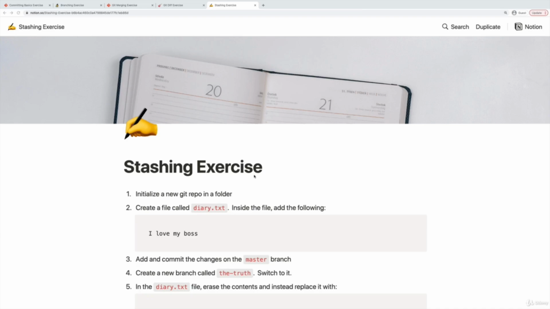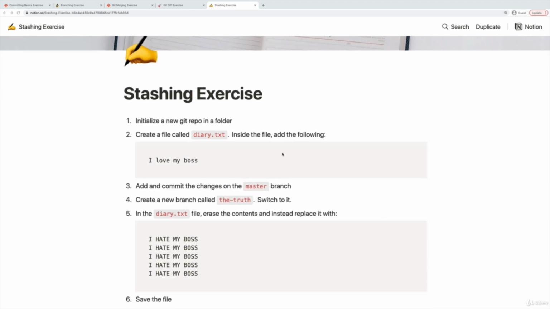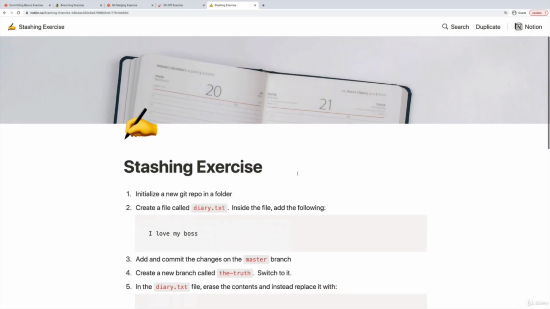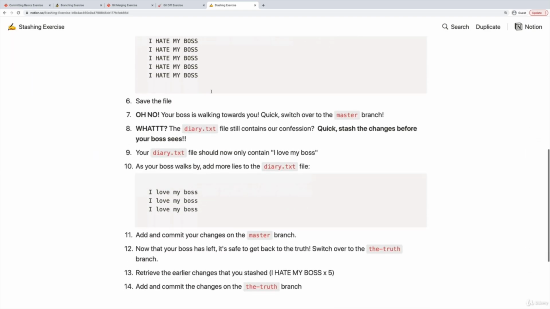All right, so it's time for a quick exercise that just tests your ability to work with the git stash command, and just in the most basic way. So we talked about quite a few different variants of git stash. This exercise is really just the basics. Can you put something in it and take something out? Okay, so the premise here is that you're keeping a diary, and you're working in an office, and your boss walks by, and you need to quickly stash some changes before your boss sees them. So as always, you can find the link to this document as a resource with this video. I recommend that you stop the video and try this on your own.